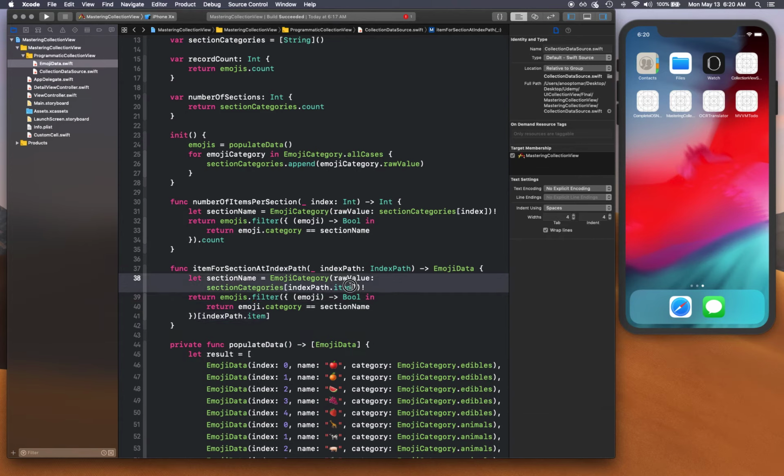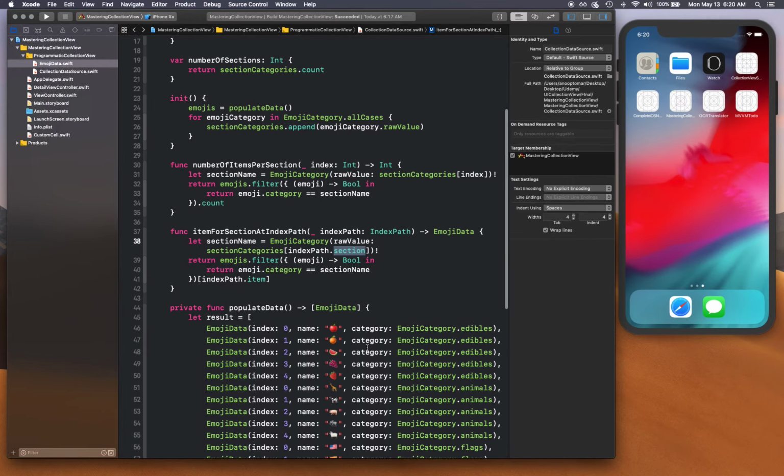Then we simply return index path dot item. The way we're going to know the item for that index path is, first we get the section name. Each section is going to have these four or five values.